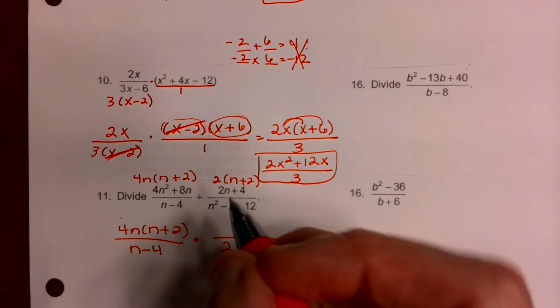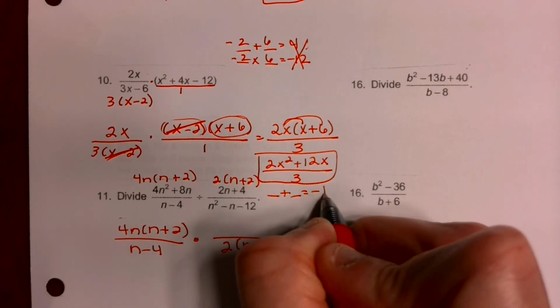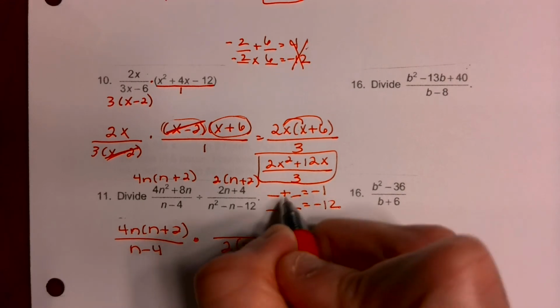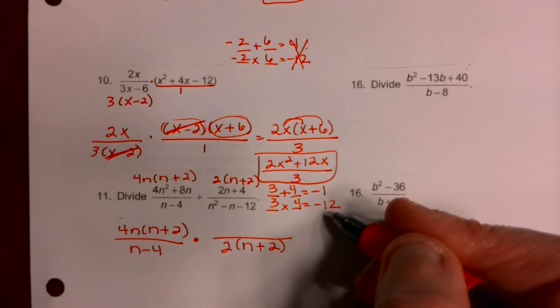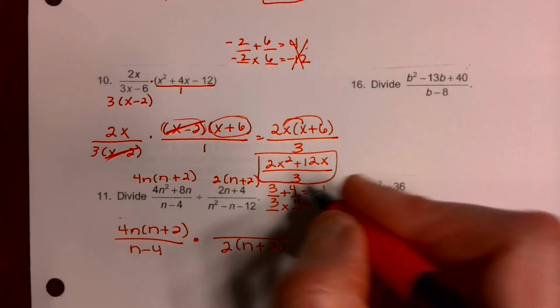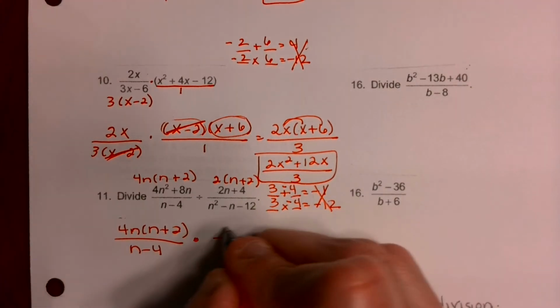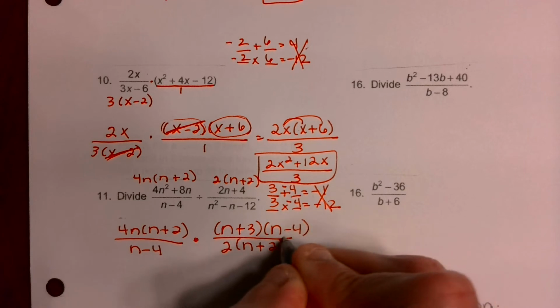And I saved the bottom one here because that is a trinomial. So we need 2 numbers that add to negative 1 and multiply to give you negative 12. I'm going to guess it's 3 and 4. And it has to be a negative, and so does that. So that means the bigger one is going to be negative. And I'm left with n plus 3 and n minus 4.